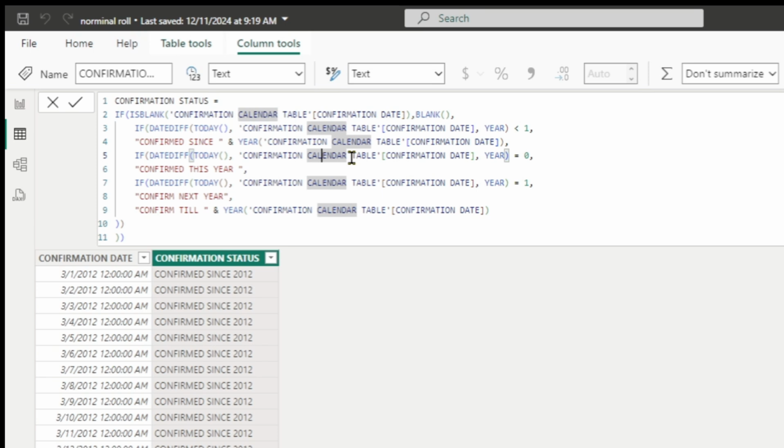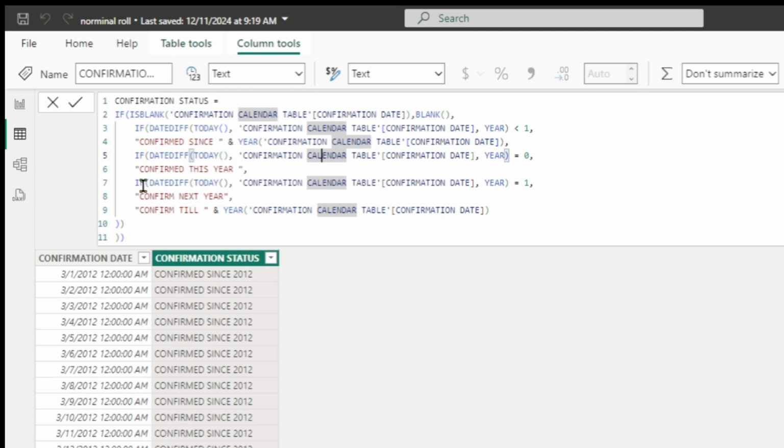So if the confirmation year is 2024, these statements will work. It's going to check on the date and check if it's 2024. Definitely we're going to have the confirmation status to be confirmed this year.